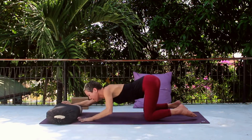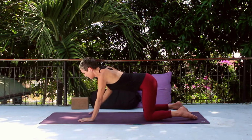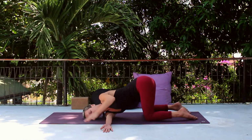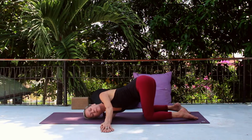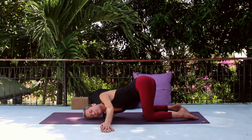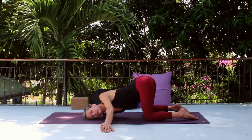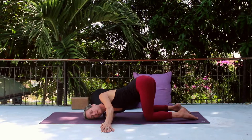Mindfully moving the body away from the bolster and popping the bolster to the side of your mat. To drop the right arm over towards the left side of the body, so you're dropping onto your right shoulder, the back of the right arm. Make sure the head is comfortable. You could use a block or cushion here. And your left arm can be in any position that suits you to support the pose.